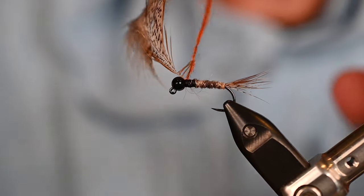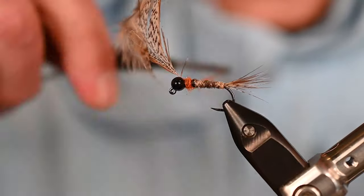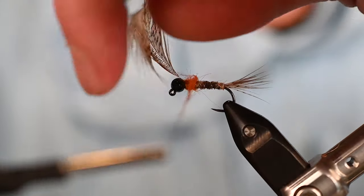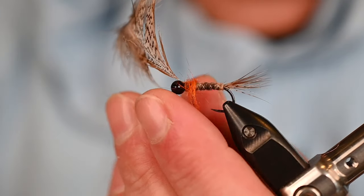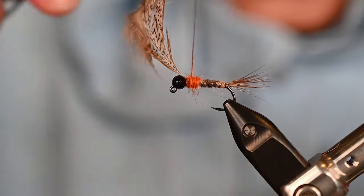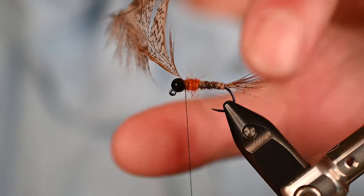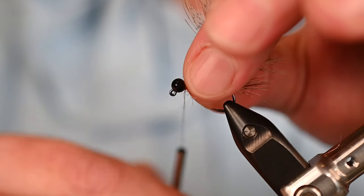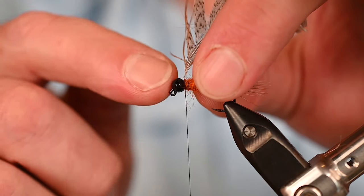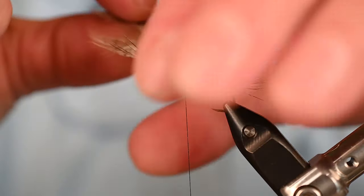Dubbed a little bit of a noodle here - nothing crazy. This is a really simple fly; whatever feathers you have on hand, don't be shy, try substitutes - different feathers, different body materials - and find out what might work. Dub back, dub back over, and we're ready. Before we wrap this feather, pull it back and get that thread in the front so it's now between the feather and bead - that way when you wrap the feather your thread won't trap any fibers in the wrong direction.